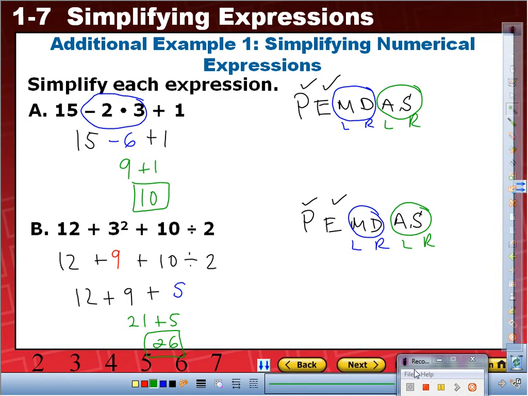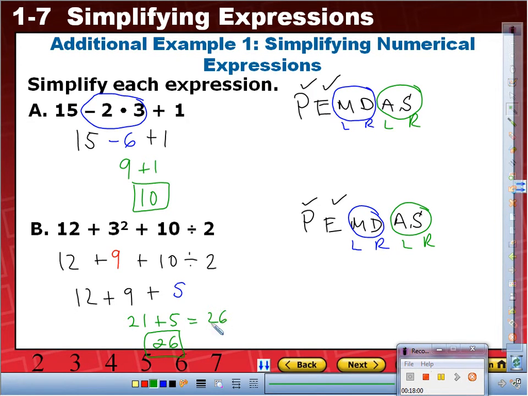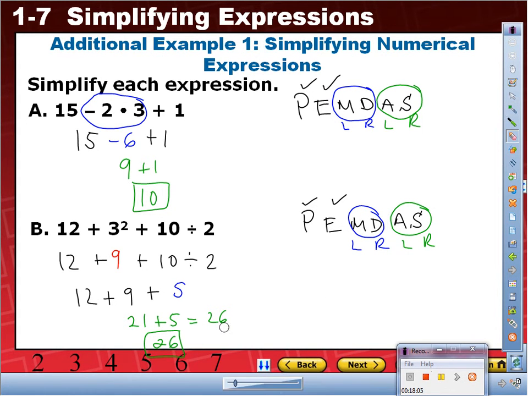Did everybody hear the question? Can we put 21 plus 5 equals 26? Okay, this is in itself true, right? However, I don't want you guys to get confused that right now we're still looking at expressions. I want you guys to get it clear in your head what expressions are and what equations are. Are we there? So please work your way down all the way till you simplify it to the lowest term. Okay, let's continue.